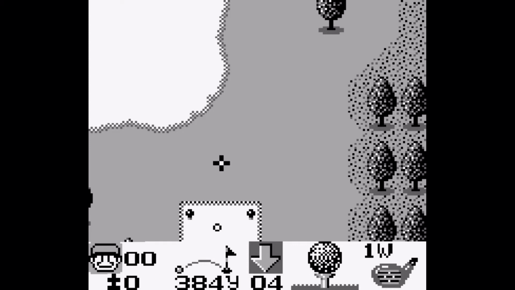So here's the thing with this game. It is very simple, and I would argue that of the 3 games we're going to look at today, this is probably the closest one that comes to what real-life golf is like. Because here's all you get. You get your choice of clubs and where you're going to aim.